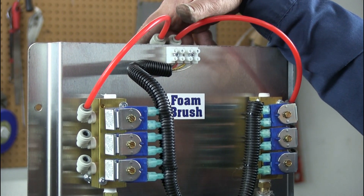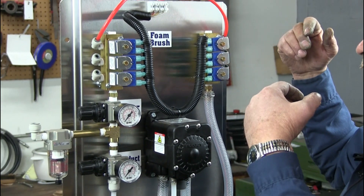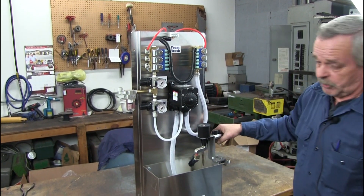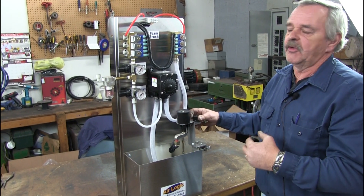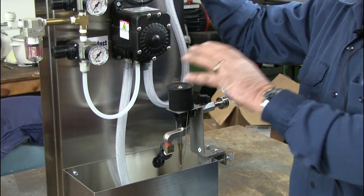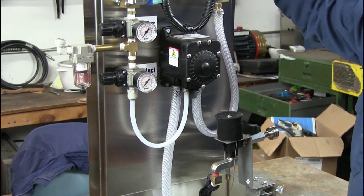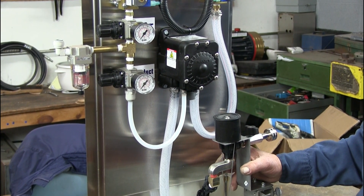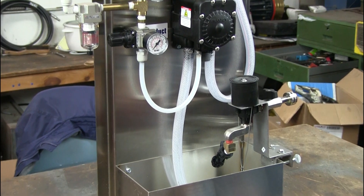After that is done, you have everything supplied out to the bay and all of the solenoids plugged in and ready to go. The next thing you're going to do is supply water to the hydrominder. I don't normally put my water and stuff on until after I've got everything plumbed out — that way I don't have a problem trying to move things around since it's already on the wall and all the plumbing is done out to the bay. Supply the water, make sure you have the correct tip in for the product you're using, and make sure the pickup tube is down inside the tank and long enough to go down inside the bucket of soap.